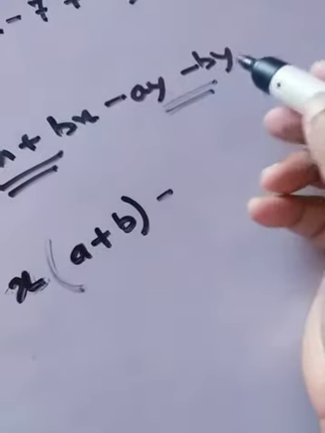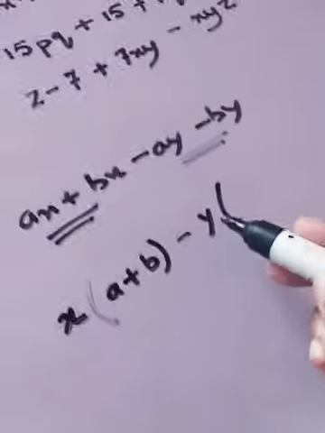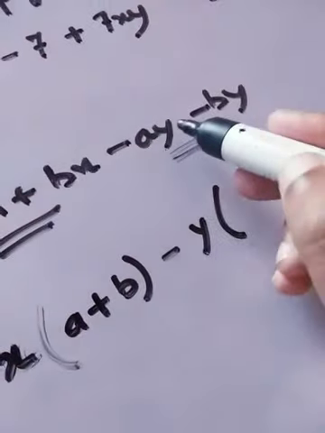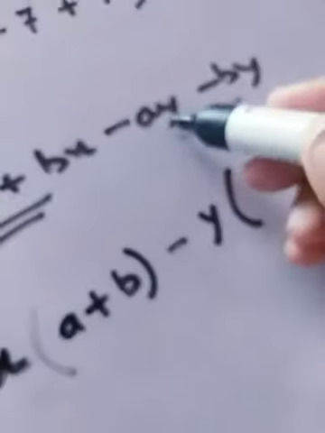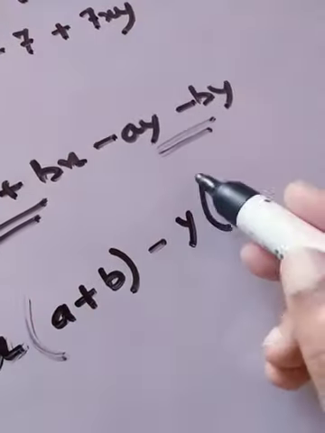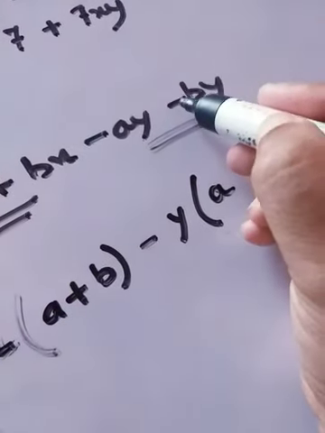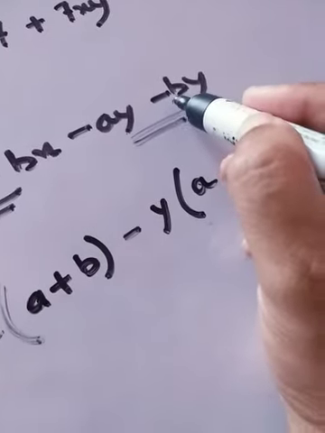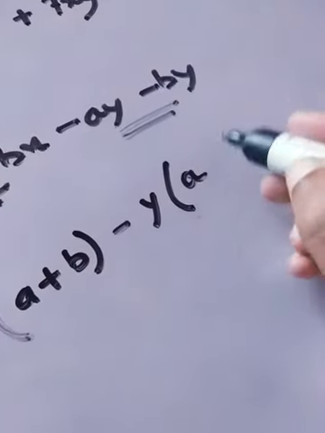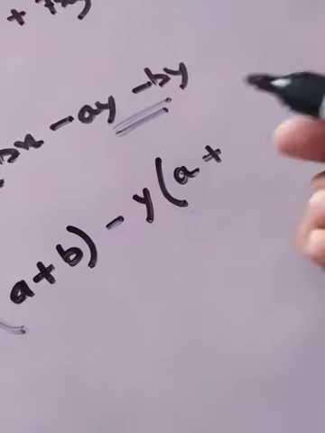So what is common in both the terms? It is clearly seen y is there in both the terms, so we'll take y as a common. If you divide ay with y, this y will be cancelled, a will remain inside. Now students, you see that the minus sign is outside the bracket, so in that case you have to change this sign. You have to make a modification with this sign. If there is a minus sign, then you have to put a plus sign, and if there is a plus sign, you have to put a minus sign. Why? I will explain to you.